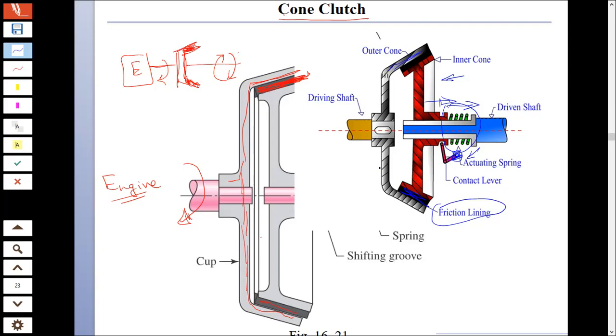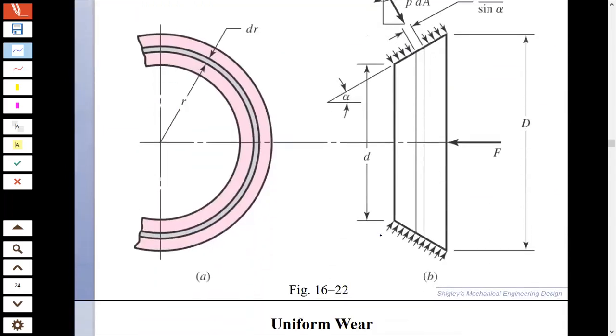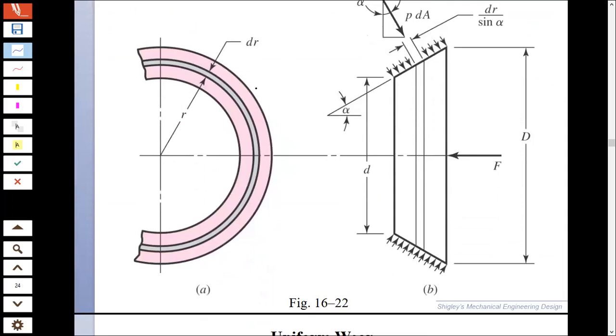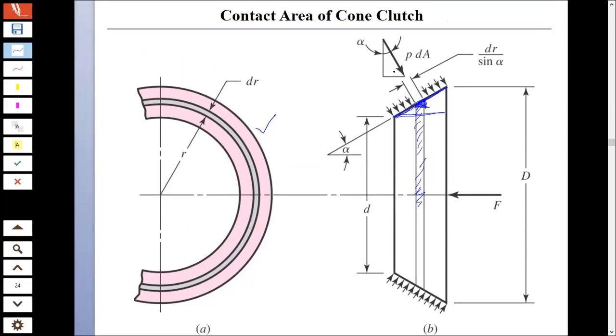In order to find out the actuation force, the only difference is, again, you will have a frictional surface. The only difference is that the frictional surface is not of uniform diameter, but it gradually increases. So if you take a small strip, that strip is not going to be even, but it is going to be different as you go along. This part is inclined. So as opposed to the previous one, it is inclined, and due to that inclination, if the cone angle is 2 alpha, and half of it is alpha, then your load is PDA.